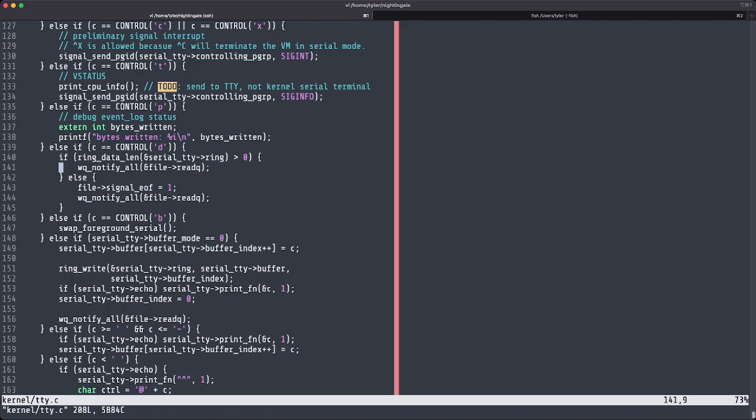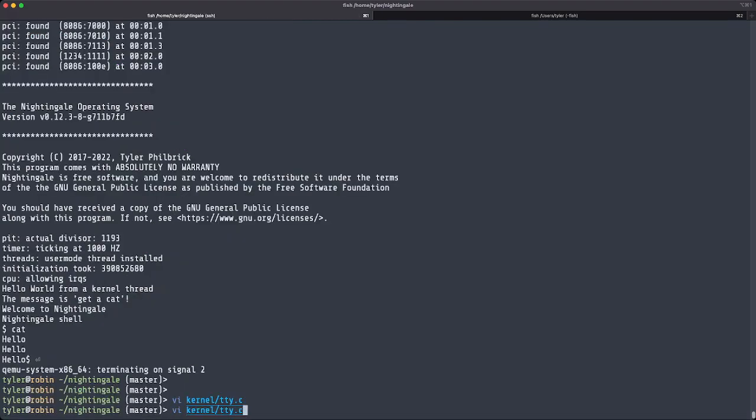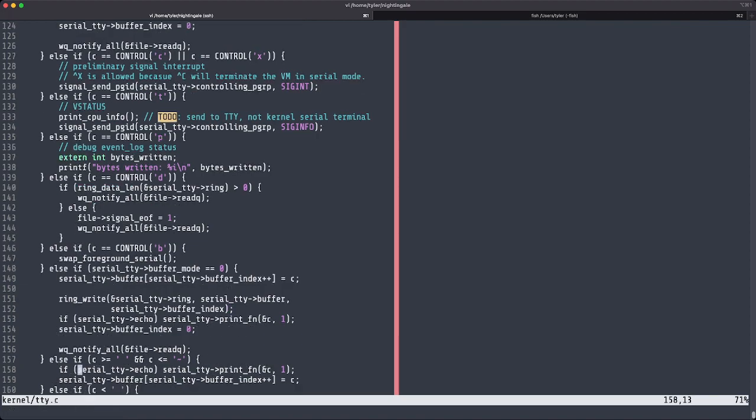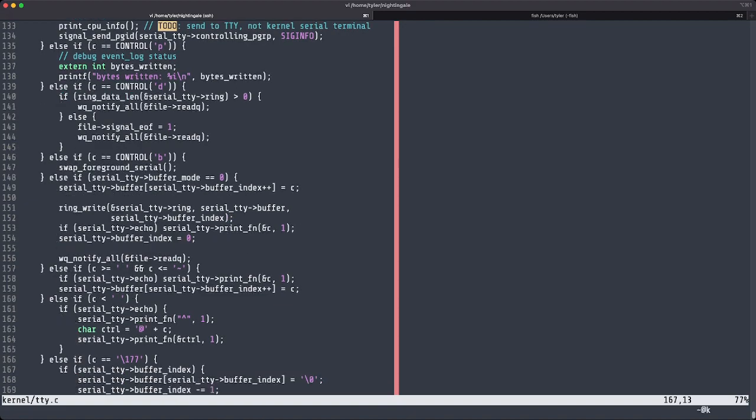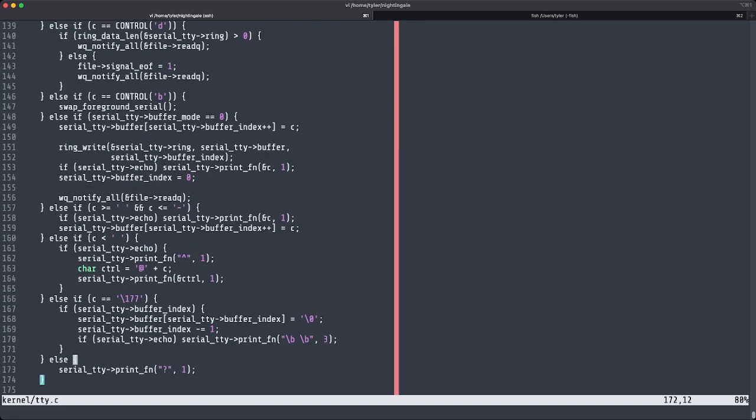We're pressing Control D, we're waking up the file, or we're waking up the thread, and we're not telling it EOF. I guess there's an interesting question of whether we're actually putting everything in the buffer.